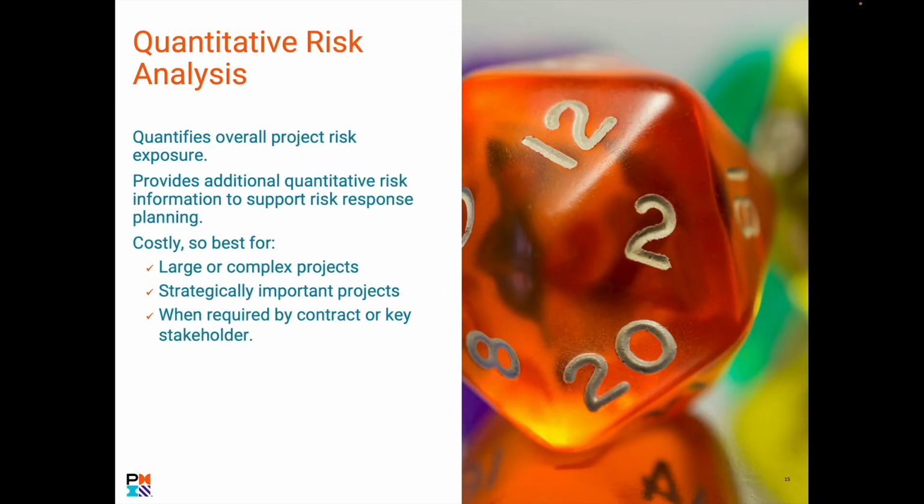Quantitative. Once you've discovered which ones are the top 10 or the top 20 in the high risk area, you need to do some quantitative analysis, some sort of financial modeling, some sort of complicated structural analysis in terms of how much money we need and what the impact on the project is. This is where the real nitty gritty of the analysis happens for the risks. You want to do it only for the high ones, and then if you have time, think about doing some of the medium as well.